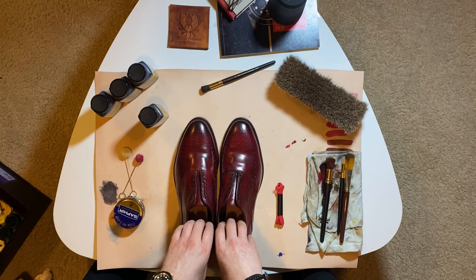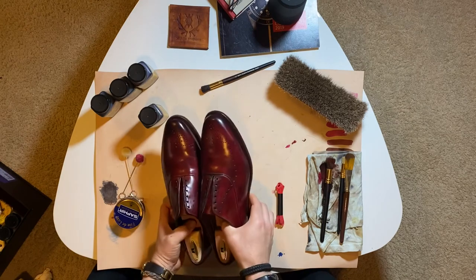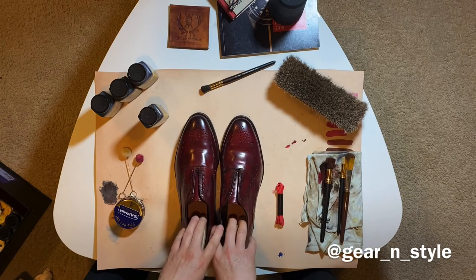This is as much a learning experience for me as it is for you guys watching this. So it's not perfect, but I think they're looking really nice. So I'll go ahead and get the mirror shine on, and I'll post the pictures after this.